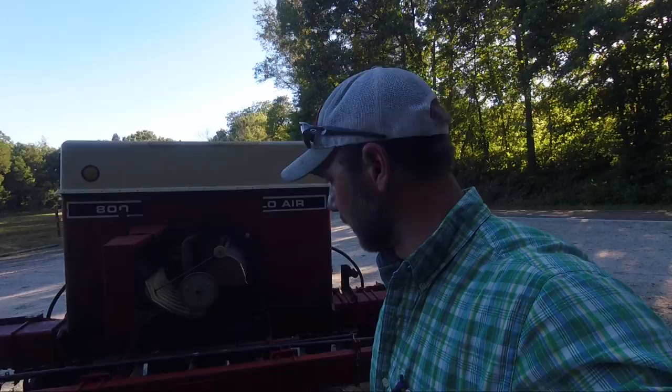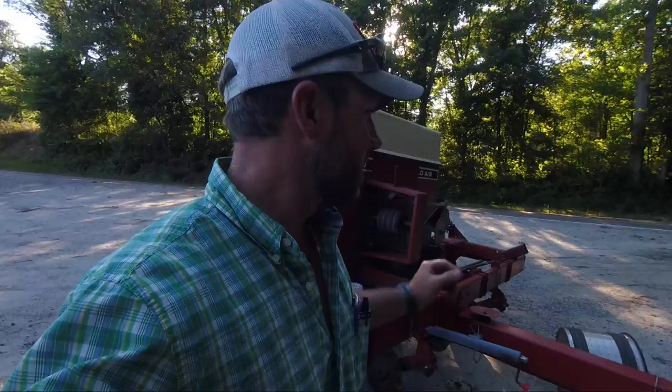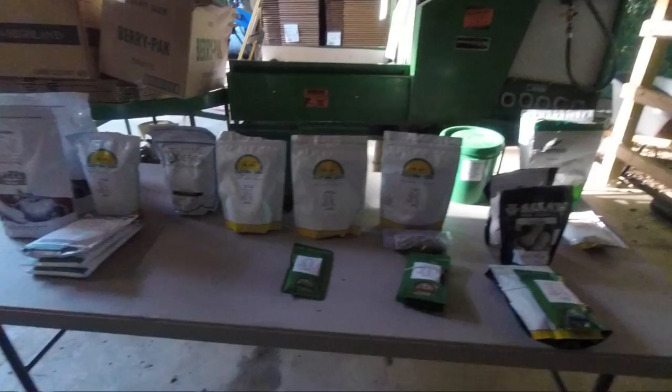I just had the singulation issue and wanted to save seed, so that's the reason I spent all this time getting this thing dialed in just right. Time in preparation will pay dividends when it comes time to plant. I would have loved to have been planting all day today, but I'm tickled to death that I got my planter right. I've got to go get a different tractor hooked up to the sprayer, because the chemicals I spray behind these no-till pumpkins and squash have got to be sprayed immediately following planting — if you don't, it can damage your plants or potentially kill them altogether.